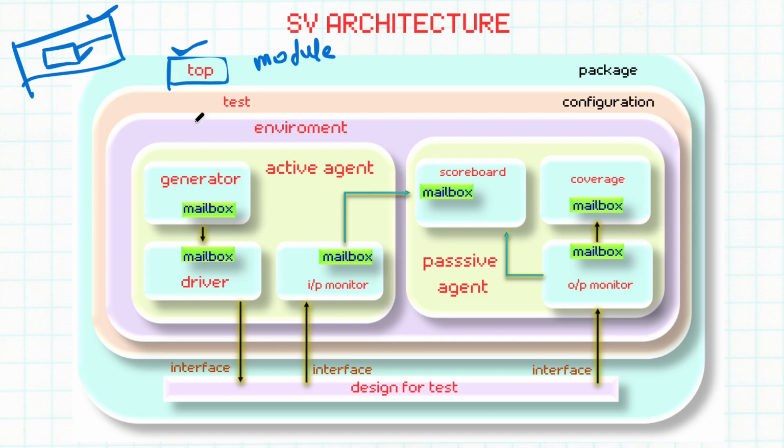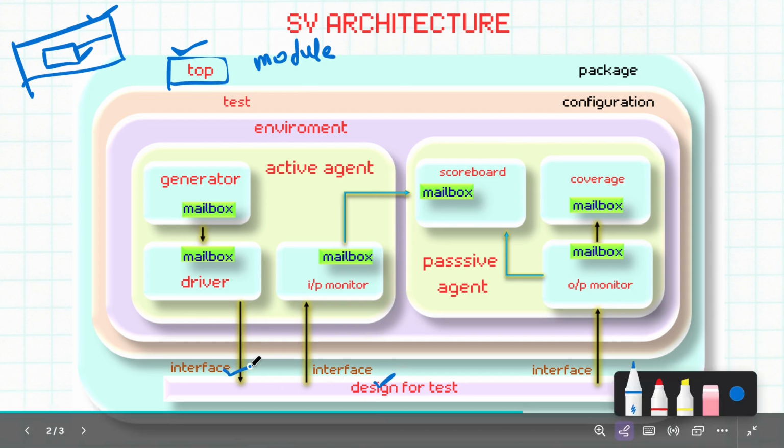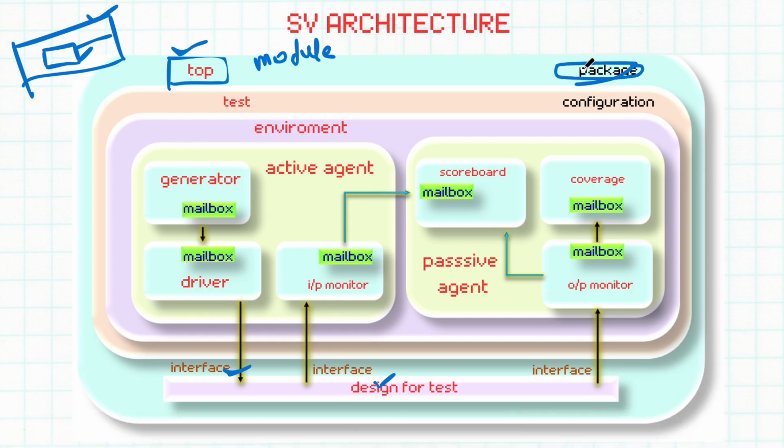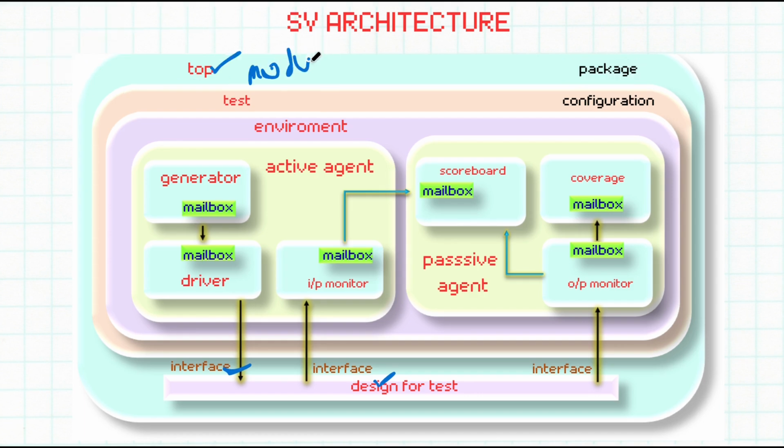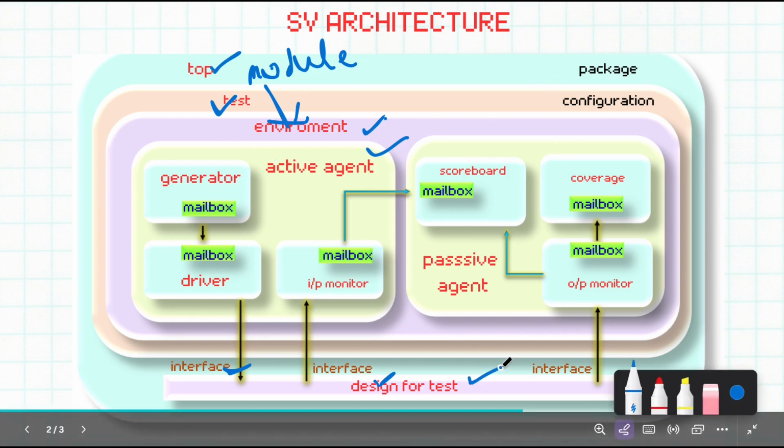So what are the three things we have in our environment inside the top module? Our DUT, interface, and our package or any class which contains all the outside information. For example, if you are using `defines and any global data types, we will also include that inside our top module. After that, everything else is a class. Anything like test, environment, active agent, everything is a class, except the DUT, because the DUT should be a module since it is a static entity.